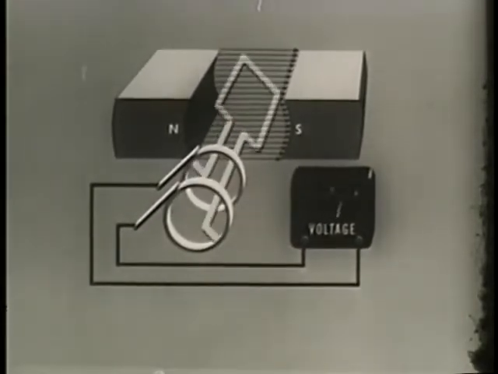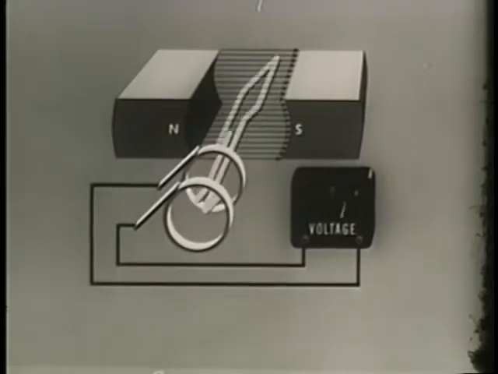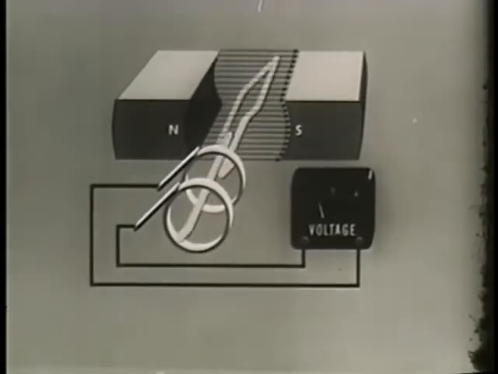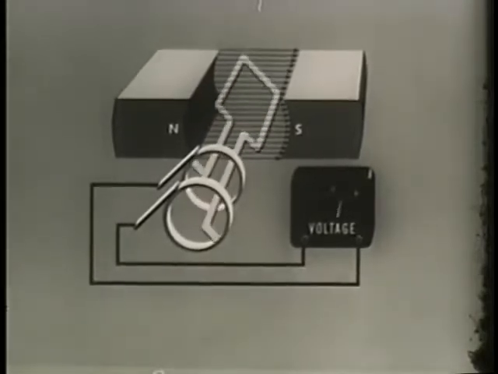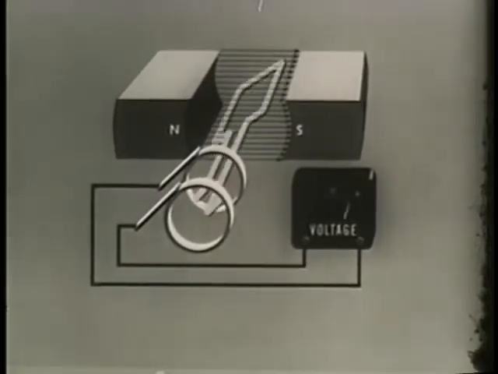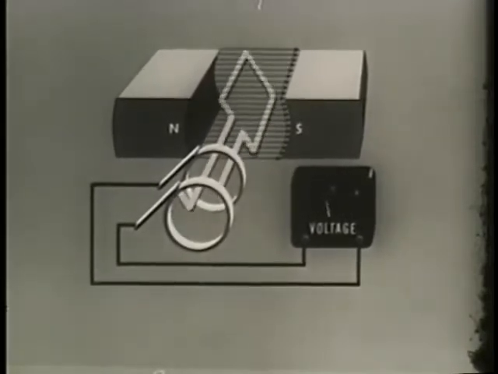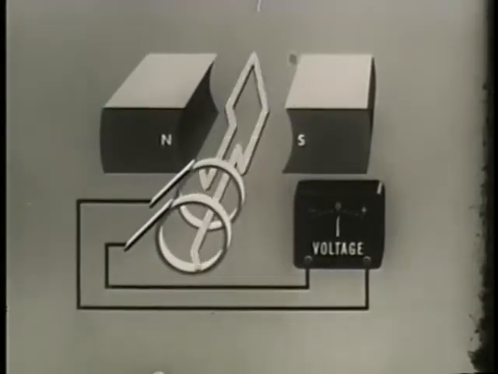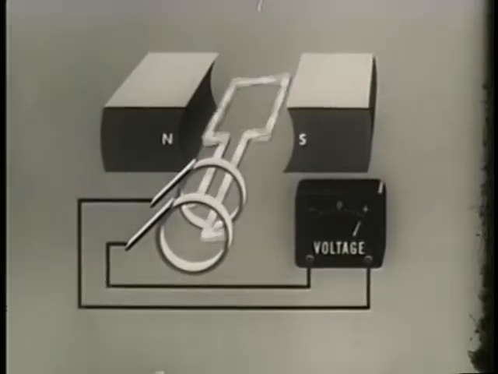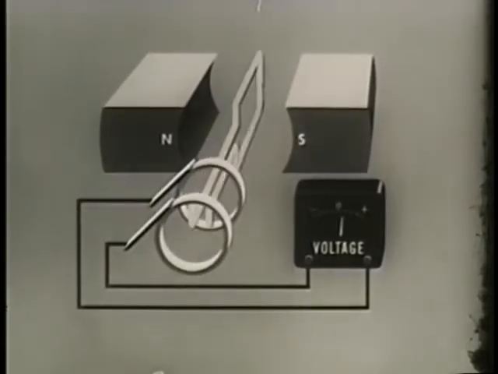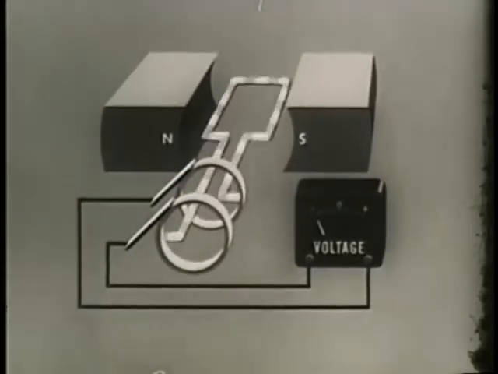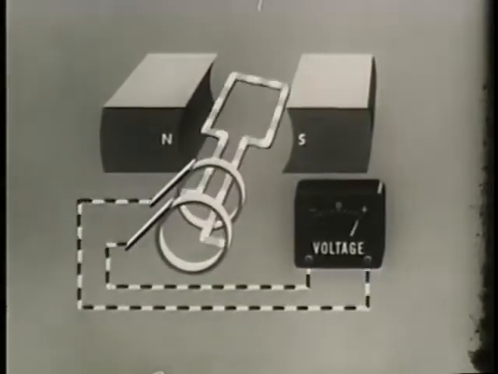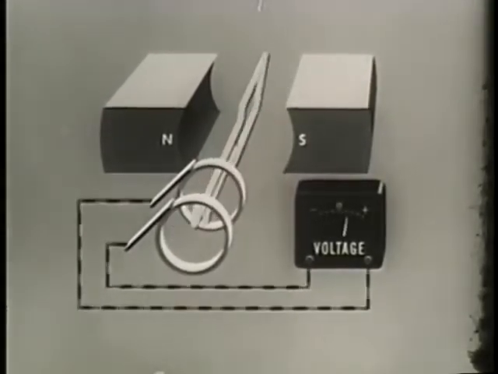The loop now, in effect, becomes two conductors because both the top and bottom sections cut magnetic lines during rotation. Since they cut lines of force of opposite directions as they rotate, EMFs of opposite polarity will be generated in the conductors. In order to have current flow in this circuit, polarities of the two conductors must be opposite.